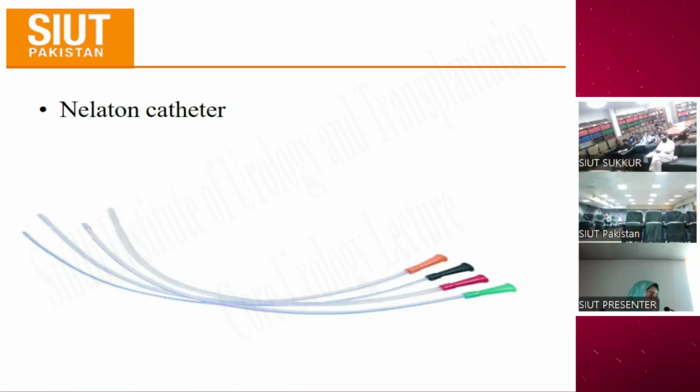And that jelly-like material will reduce the coefficient of friction. And the less the coefficient of friction, the less will be the chance of having a stricture, the less the chance of having a trauma, and the greater will be the comfort experienced by the patient while you put in the Nalatin catheter. So आजकल जितने भी Nalatin catheter इस्तेमाल होते हैं वो हाइड्रोजेल कोटेड होते हैं. तो इससे पहले कि आप उनको पेशेंट के अंदर डालें, उसको पहले हम सेलाइन में या रनिंग वाटर, टैप वाटर में भी एक दफ़ा रन कर लेते हैं ताकि उसके ऊपर एक जेली जैसी बन जाती है और फिर उसको डालना आसान भी हो जाता है.